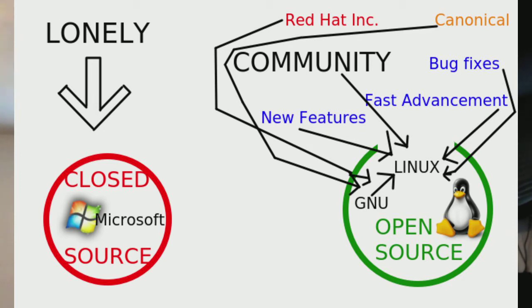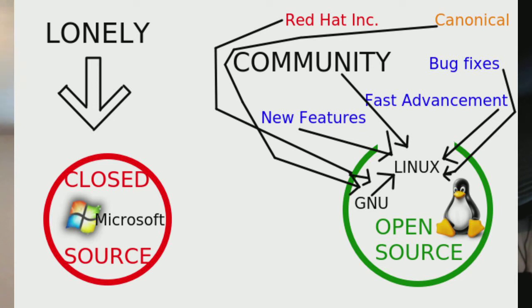Another thing is, when it's open source, that means the source of where it gets its contributions from is open. Like Microsoft, I'll show you a diagram, for example, right here. Microsoft or Apple, for example, is closed source. So Windows or Mac OS is closed source. The only source they can get contributions from is Microsoft, if you're talking about Windows, or Apple for OS X. Okay? But open source, such as Linux, I'll show you that now.